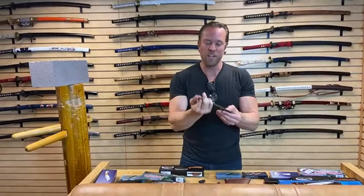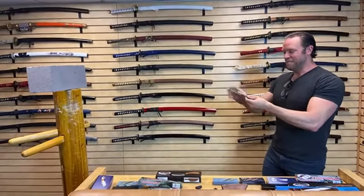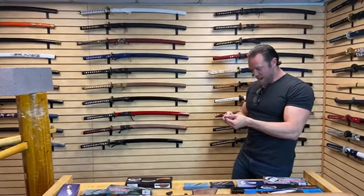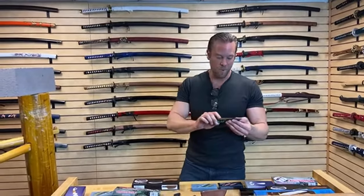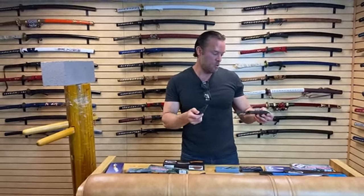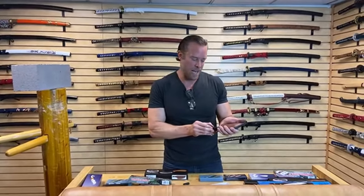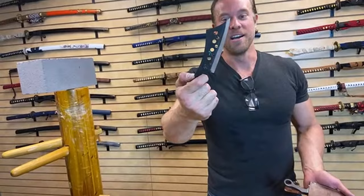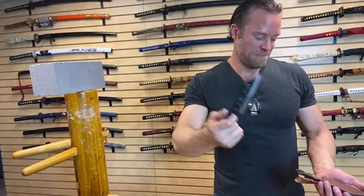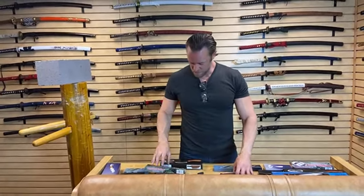I could get a little bit of control with it, but my hand is way too scrunched in there. I don't even know how I'd throw this thing. I bet I could learn how to throw it if I spent some time, but I don't see this as being a very legitimate weapon. The sheath is kind of cool — I like the leather sheath — but I don't know. Nobody jumped in to say they'd want it, so that's a big no. Let's put that away.